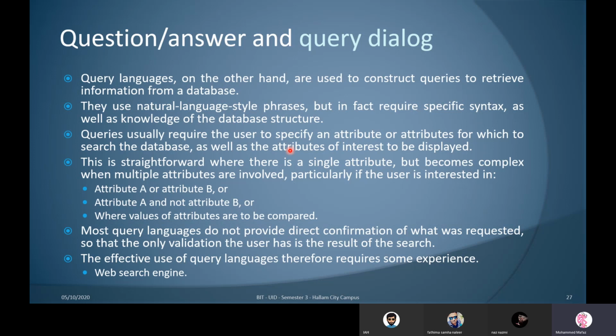So all these are ways of talking to another system, right? Your database is something else. The query interface is an interface where you try to talk to the database. Okay, that's how you have to understand it.